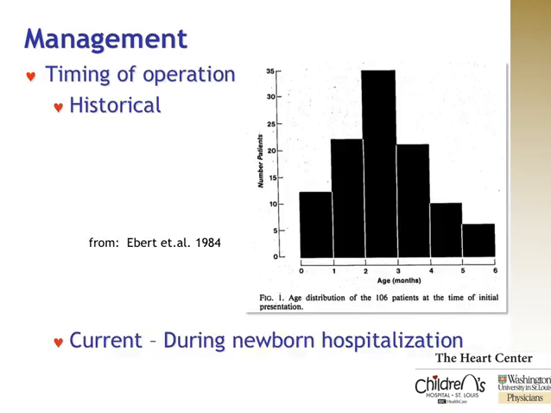Historically, this is from Ebert's landmark publication with his first 10 years of experience, looking at the age distribution of presentation. As one would expect, these kids presented in the first months of life, with a peak age at presentation of about 3 months with the onset of congestive heart failure. But currently, the management of these children surgically is almost always performed during the newborn hospitalization.